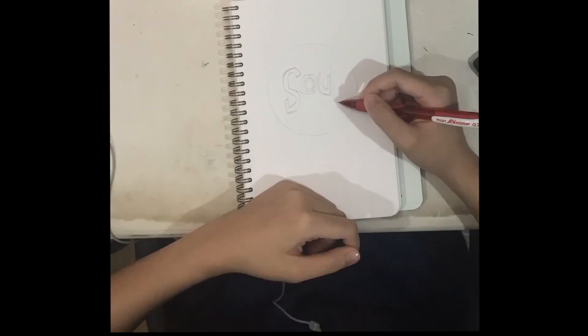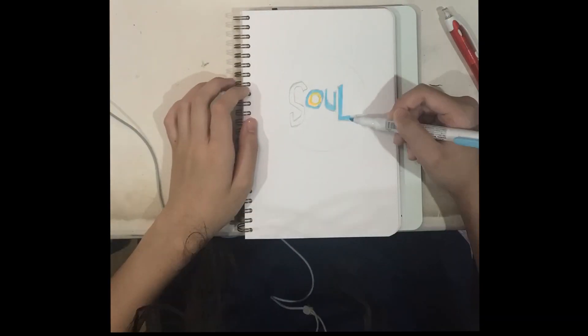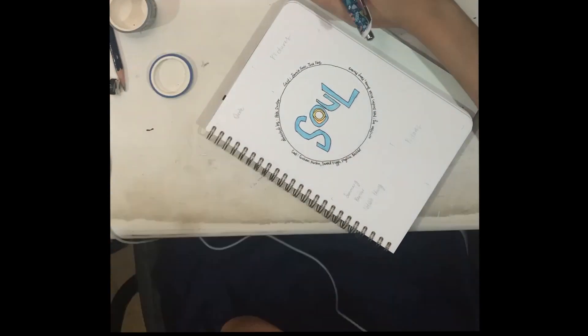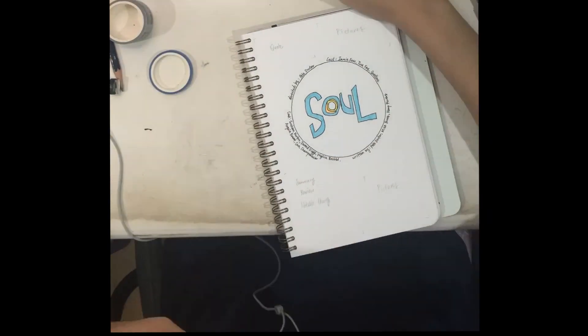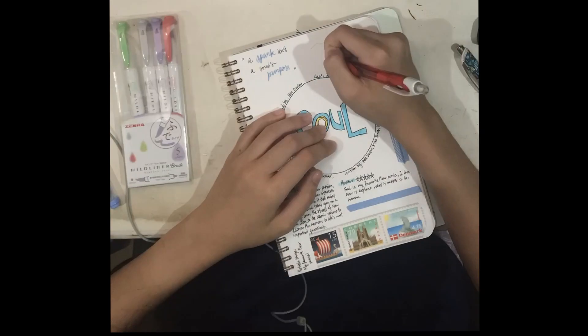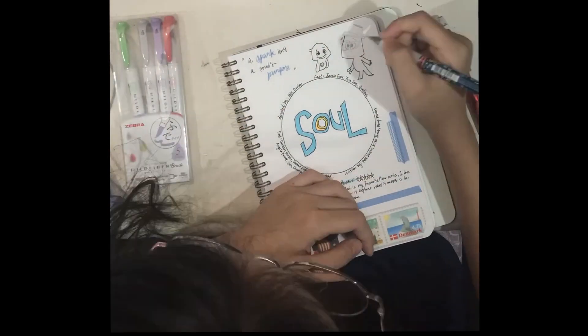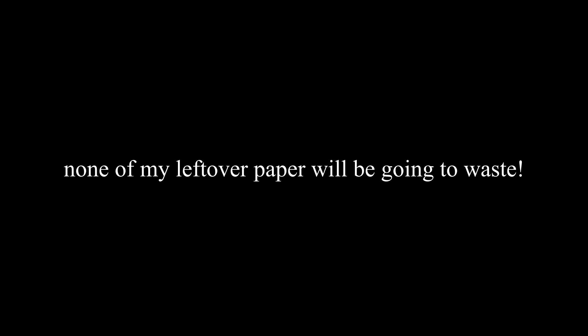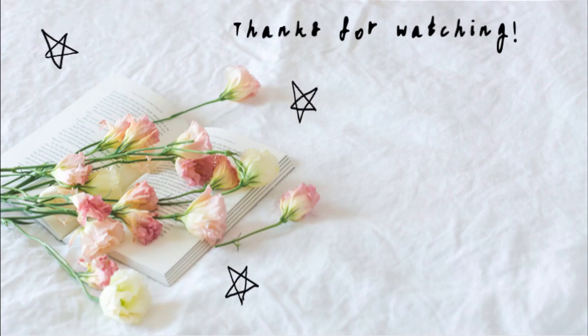For my last entry of this month, I did an entry for Soul, the new Pixar movie that I saw earlier this month. I think Soul is now my favourite Pixar movie — I just loved it a lot and thought it was pretty funny. For this entry, instead of printing out pictures from the internet because it was quite late at night and my printer was kind of dying, I got a reference picture from the internet and copied it out — I drew a little 22 and Joe. I used quite a bit of paper throughout my entries from printing stuff out, but I kept it for rough work for homework. All in all, this month of film journaling was pretty fun and I think it's quite a nice activity when you're stressed out. In the future I think I'll continue with it, and I'll also be posting some videos of me journaling for other things like books, TV shows, plays and stuff. Thanks for watching and bye!